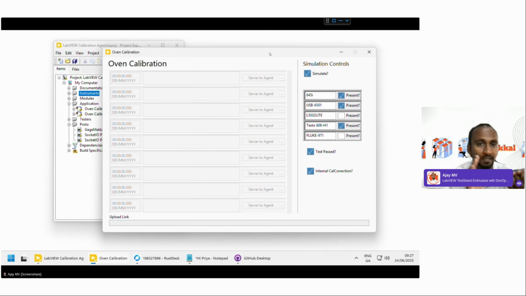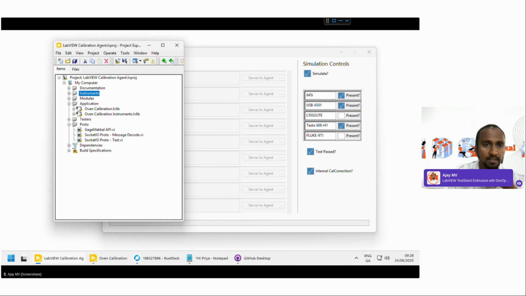You can imagine there is an oven on the local machine, and we are trying to collect some test points, like the oven has to be calibrated at 0 degrees, 10 degrees, 100 degrees, maybe 200 degrees, something like that. When we trigger the calibrate button from the UI, it sends the test points to be calibrated, the oven calibration runs locally, and then it collects the data and sends it back up to the cloud.